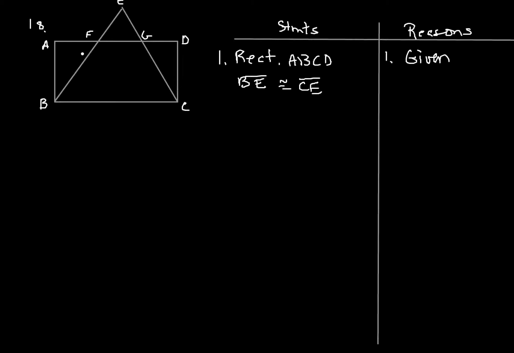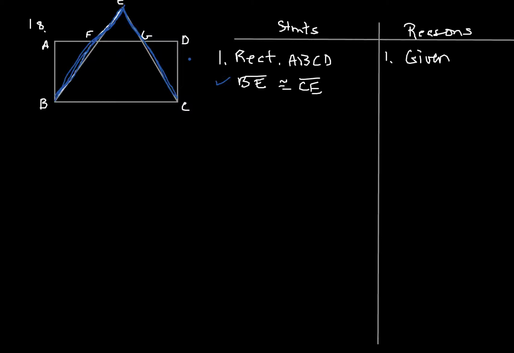BE, let's mark that in. BE, CE. It's hard to mark in, so let's just do a different color. So we're going to say BE, CE are congruent. All right, just mark that. If I put the slashes anywhere, it's going to look like I'm comparing two different things. So these are congruent. That's a ton of information in itself, because if they're congruent, we know it's an isosceles triangle. We also know that these base angles would be the same. I'm not saying we're going to use all that, but that's some of the information we can get from this first little piece of information.